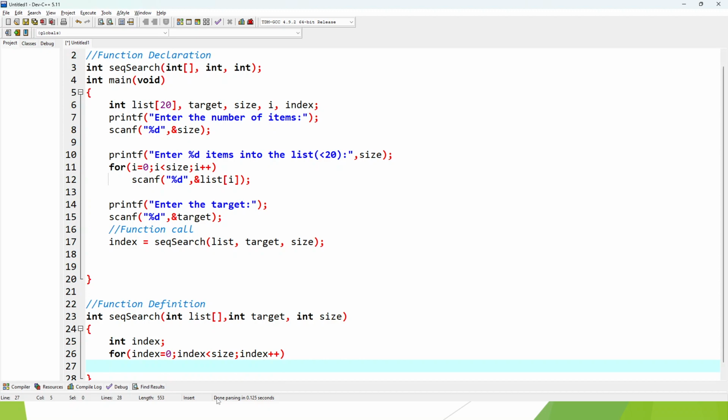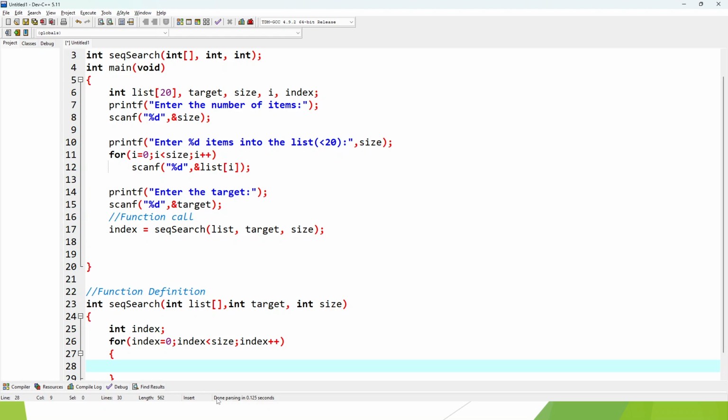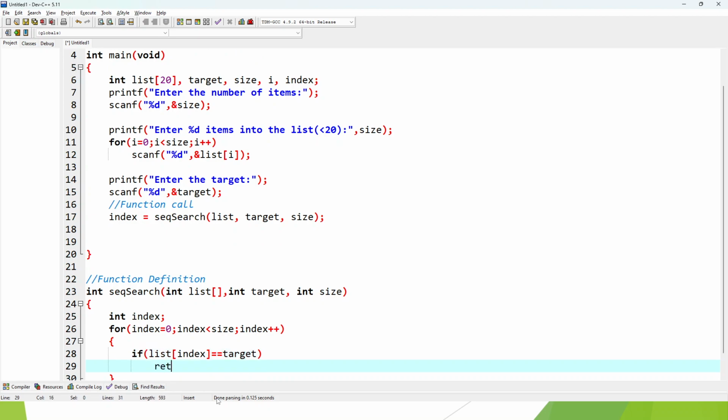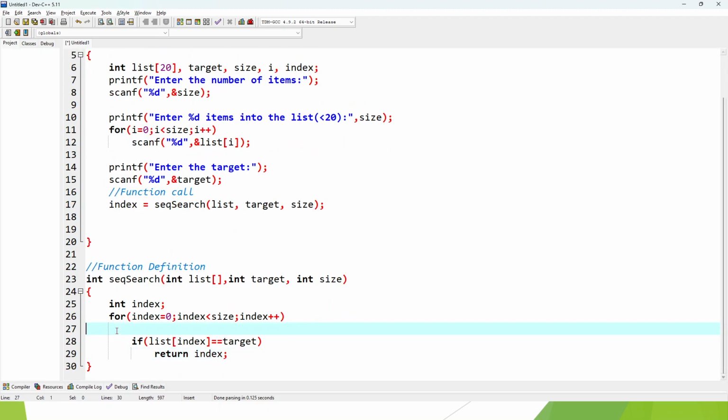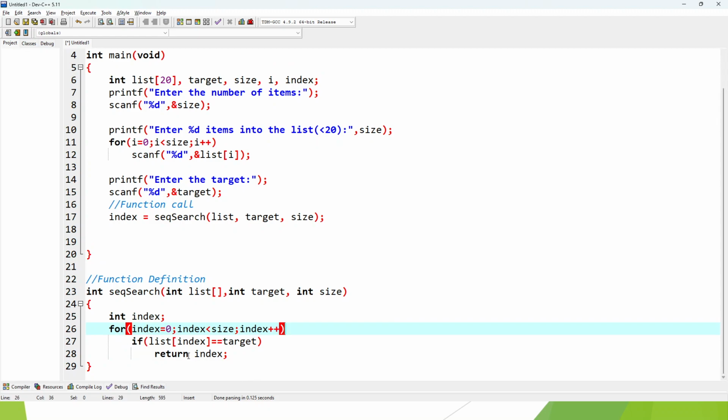In the loop, we compare: if list of index is equal to target, then if it is true, we return index. If this is true, return index. These brackets are not required, because this will act like a single statement to for, and this will act like a single statement to the if statement.